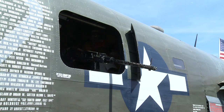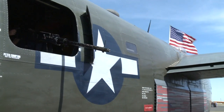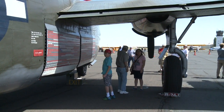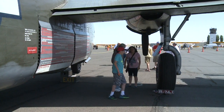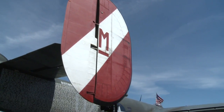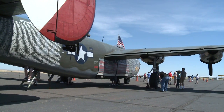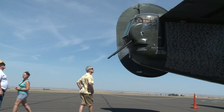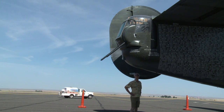The recent blockbuster movie and bestseller book, Unbroken, about the life of Lou Zamperini. Lou Zamperini was a crewman on board the B-24 Liberator that was based out of the Pacific Theater. And so a lot of folks now are beginning to understand a little bit more about the B-24. The B-24 is kind of an overseen aircraft. It really wasn't found in many pop culture books and such because it wasn't covered as much as the B-17 was. A lot of movies were made about B-17 crews and aircraft. B-24 was kind of the unsung hero.